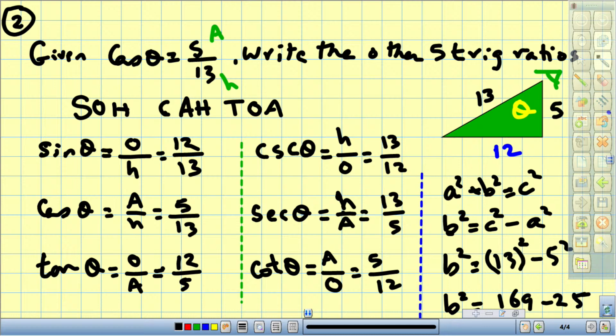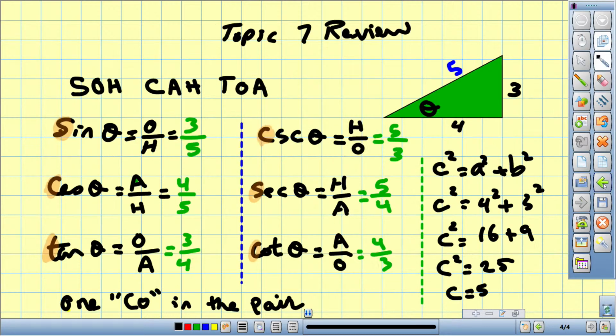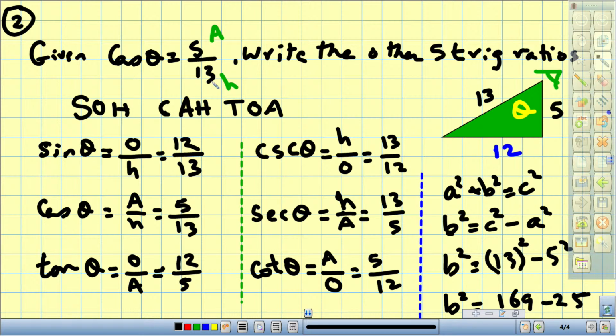Okay. We gave you one for, I basically give you this triangle first, and then from it we did 6 of them. This one I gave you cosine. If anybody else needs help, you've got to tell me now before I move on, because it looks like from the poll we are moving on. So if you need any help, make sure that you tell me in either the private chat or the poll here.